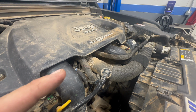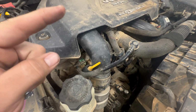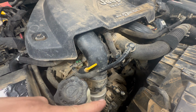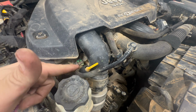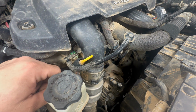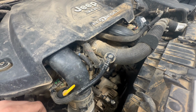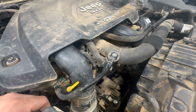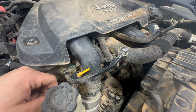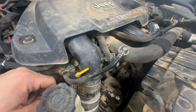Shoddy workmanship on installing the fuel lines, and shoddy workmanship on replacing the drive belt and leaving a line loose, a main bolt loose for the positive alternator feed. I double checked everything. Everything else looked good. I didn't find any other issues so far. But that seems to be the problem nowadays: it's hard to get good help.